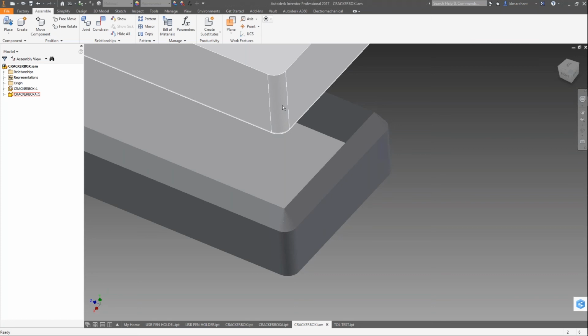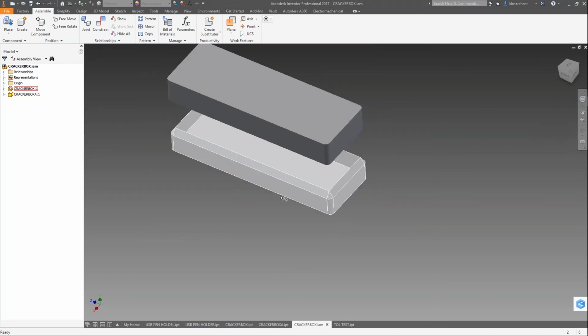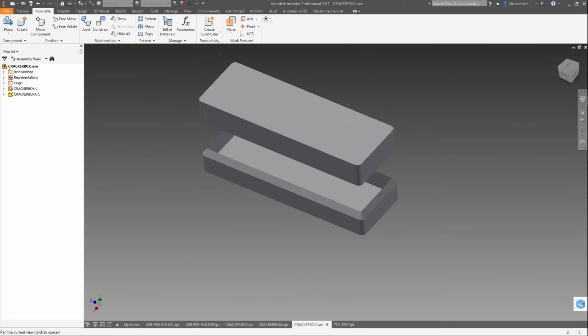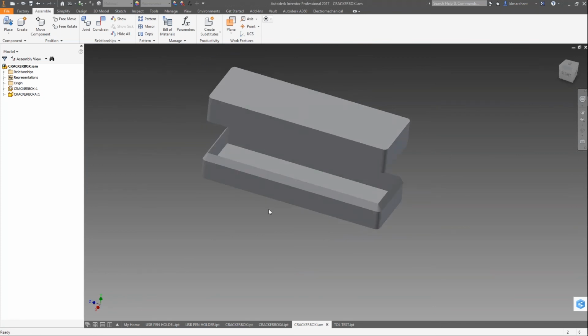So that's one thing we want to keep in mind: the geometry, we don't want it to be anything super complicated. I could have put individual compartments for crackers or whatever I want to carry in there. But with the printing, it's going to be faster if I keep it a little bit more basic. And that's what I was looking for here, to be efficient with both the material and the time. Whereas with machining, we can get a little bit more elaborate, and we've got the strength there to support that elaborateness, or elaborativity, if I can make up a word on the fly.